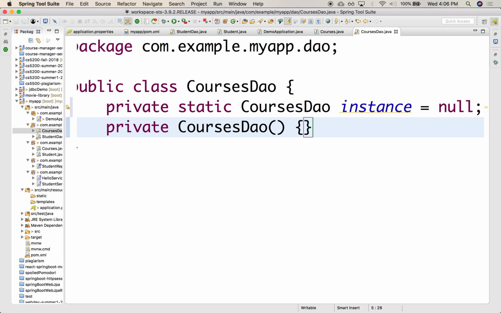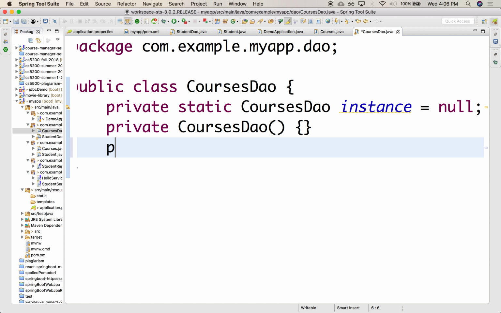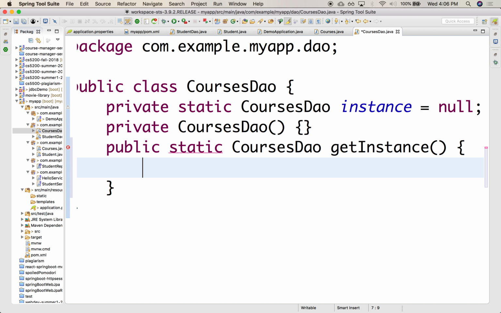Okay? So somebody needs to instantiate that. Somebody needs to create it. And so what we'll do is that we're going to make a public static function that allows us to retrieve the instance, your getInstance. Right, this is the only place where we can possibly get an instance of this object or of this class.